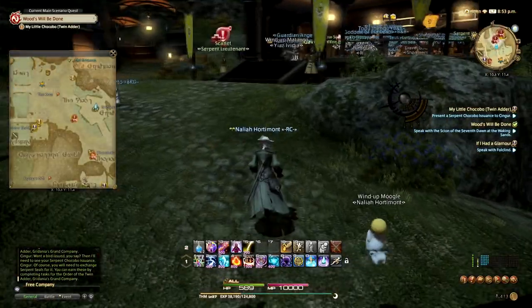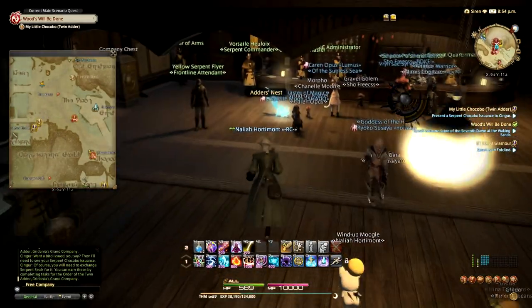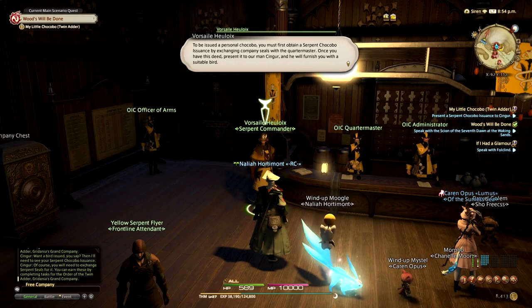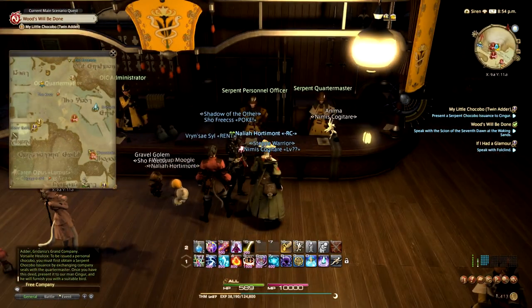All right, so Serpent Lieutenant, he's got a thing to do. Maybe we just have to talk to the Serpent Commander? All right. To be issued a Chocobo, you must first obtain a Serpent Chocobo Issuance by exchanging company seals with the Quartermaster. Where's the Quartermaster? Ah, the Quartermaster.